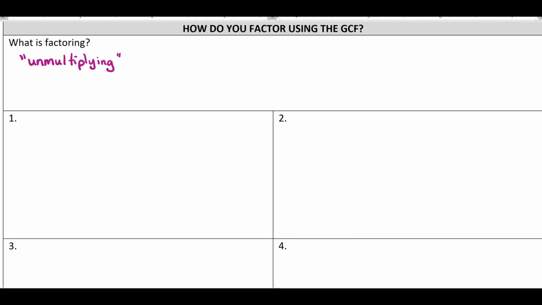So when we multiply something like 2 times x minus 3, this is what we did before, we used distribution. We did 2 times x and got 2x, and we did 2 times 3 and got minus 6. So now we're going to be going backwards. We're going to be given something like 3x minus 12, and we're going to be asked to find the original products. What did we multiply together to get 3x minus 12? So another way of thinking of this is simply as undoing the distributive property.